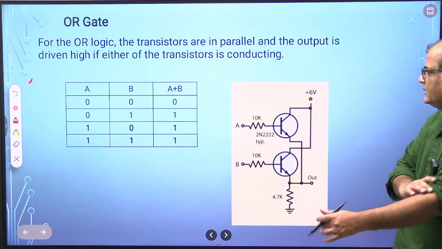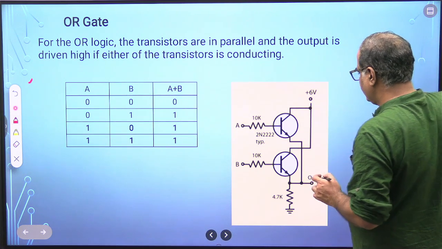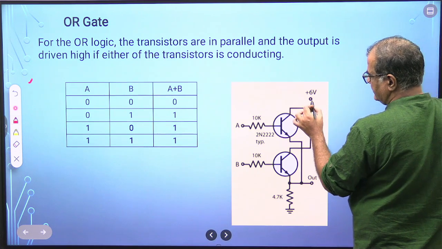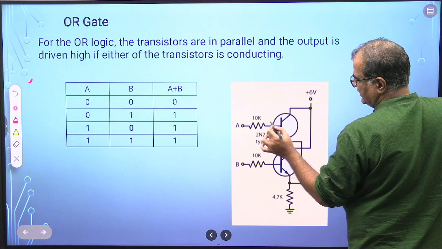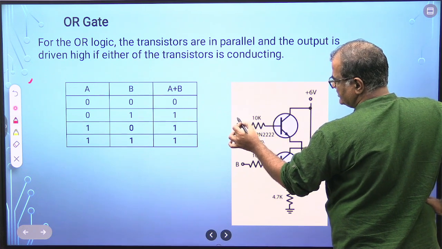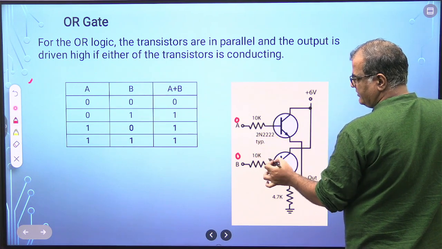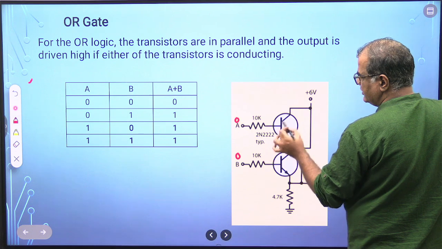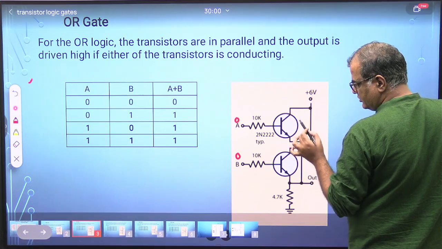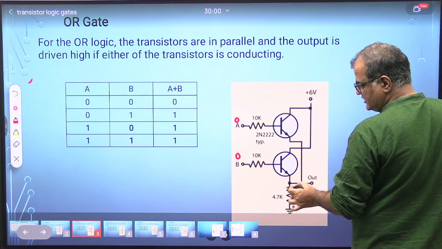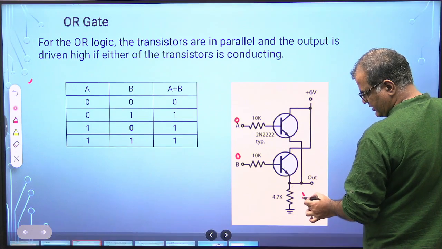Sir, can you explain how it works? So now say here, this is directly connected to this one. Suppose this is 1, this is 0, this is 0. So IB is 0, IB1 is 0, IB2 is 0, IC1 is 0, IC2 is 0. Obviously this IE is 0. No current is here. No current here.